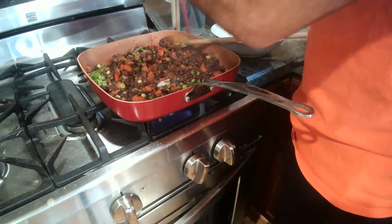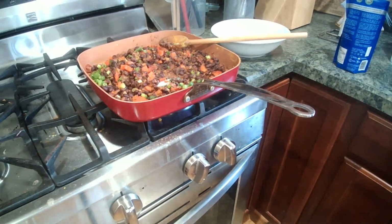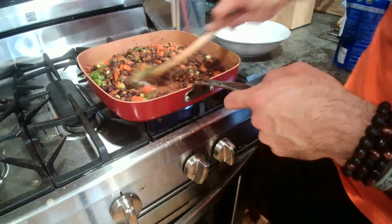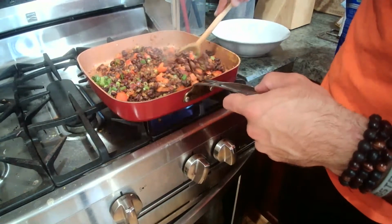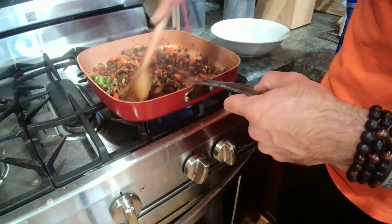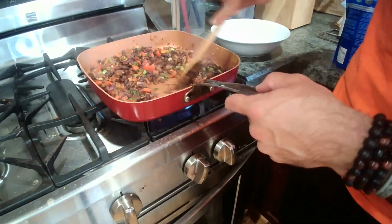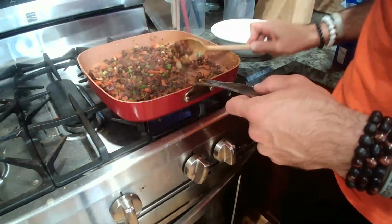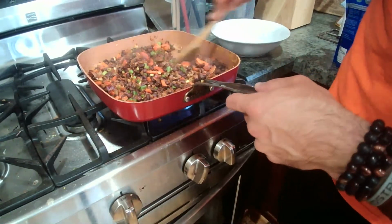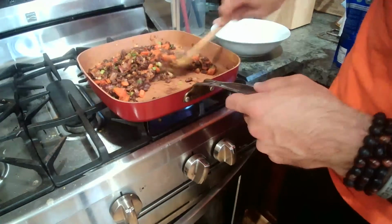Another reason, I did not mention this, one of the reasons that I prefer these drier beans and tofu eggs is because I'm wrapping them, putting them in a wrap, and the more liquid they are, the greater the chance that they can fall apart. And because I have a pico de gallo, there's water from the tomatoes and the lime juice, you don't want to make that tortilla shell too soggy where it can be an issue.